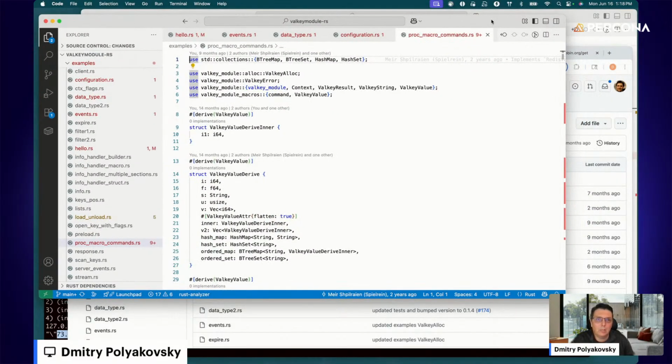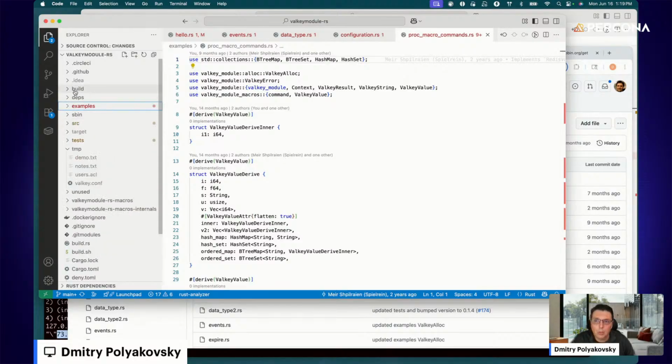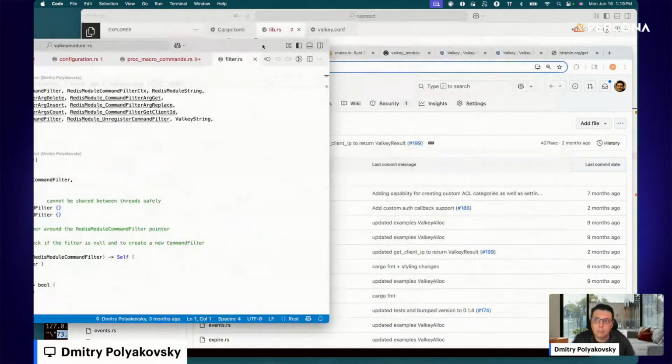We've been adding to them over the last year as we've been maintaining the Rust SDK, but check it out. If you're interested, of course, feel free to dive deeper, not just go beyond examples and go into the actual source code of the library, of the SDK. You'll find a lot of useful stuff, but it does have a little bit of a learning curve and you have to be pretty familiar with Rust.